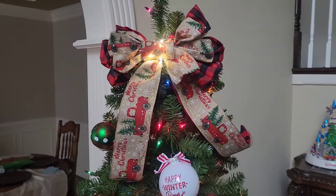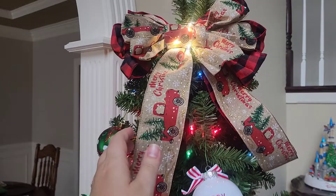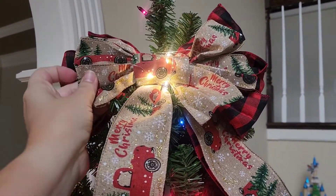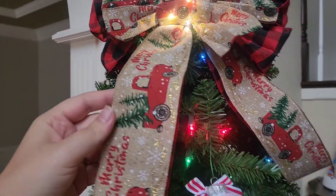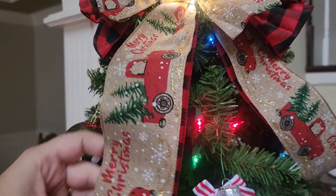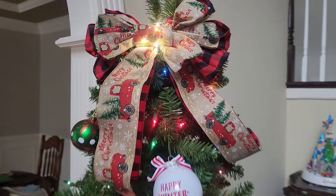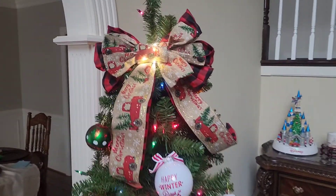I use this at the top of my smaller tree that's right here at the door. It is really big and nice. You can fluff this as much as you want to, so I think that these are great. They have a really nice fabric texture to them. You can also kind of manipulate it and bend it however you want. I also really like the sparkle that's in it as well. We're really into red trucks at Christmas time around here, so I think that these are perfect.